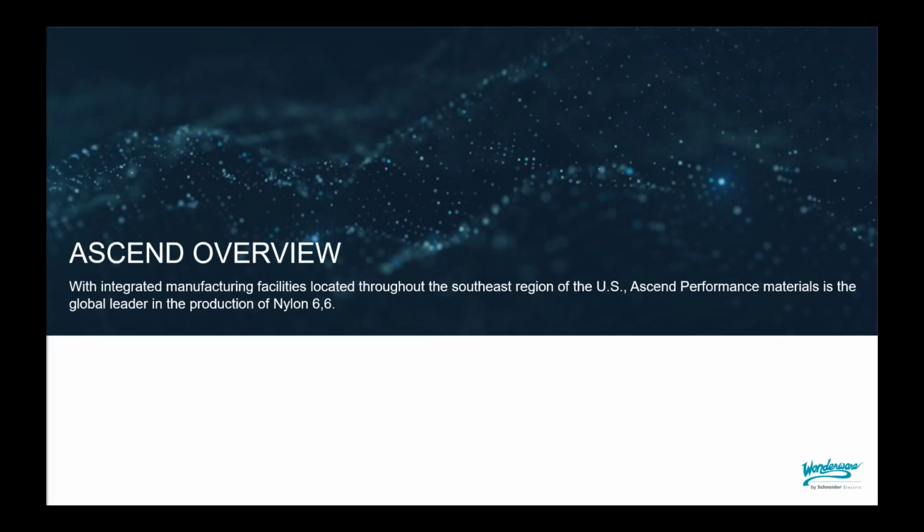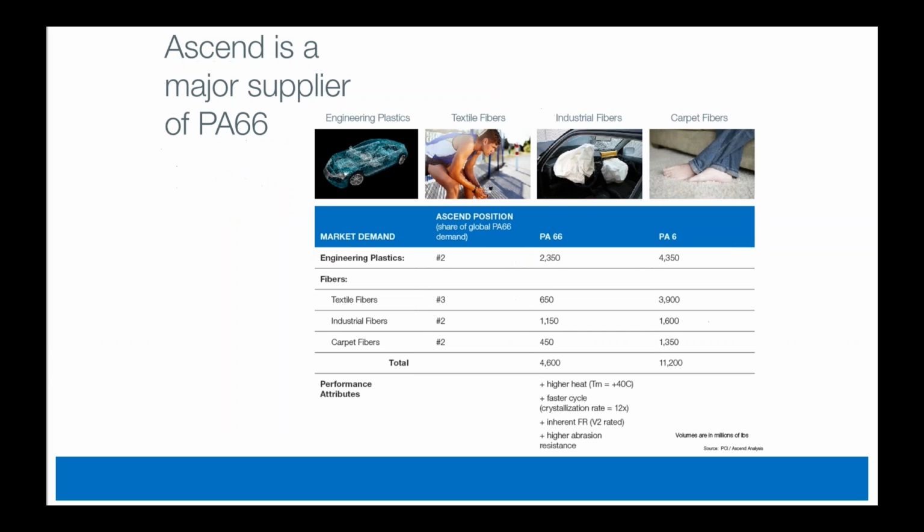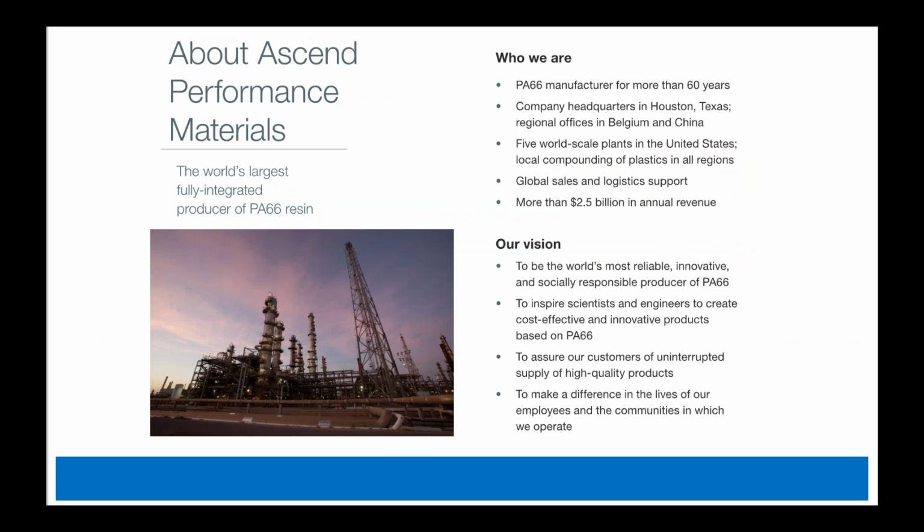Sure, David, thank you. Ascend, we make a Nylon 6/6, and it's made in about 5 different plants in this country. It serves the worldwide audience. As you see on the slide, we've been doing this about 60 years plus. You probably don't know what Ascend Performance Materials is, but essentially, if you go back a number of years, we were part of Monsanto. And back in the 90s, Monsanto spun off a division called Solutia, and Solutia sold the fibers part to SK Capital. So we are essentially the Monsanto fibers division.